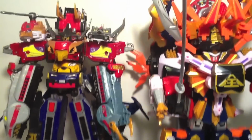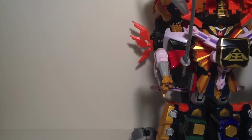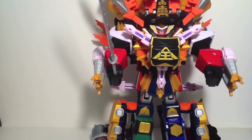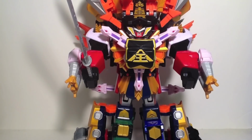But I do have some complaints. It seems like when they were designing this in Japan, they pretty much had the Mogyudayo as an added feature, like an extra Zord they weren't planning on doing but decided to do anyways so they could sell a toy. Because none of the pegs go unused when making any of the other combinations. Every peg is used in some fashion, and Mogyudayo / Bull Megazord just makes more use of those pegs.